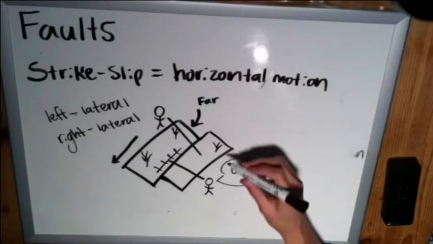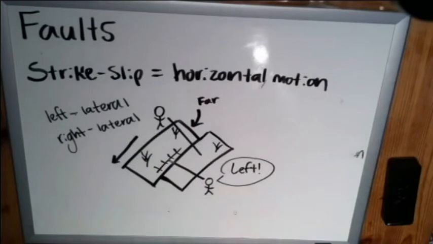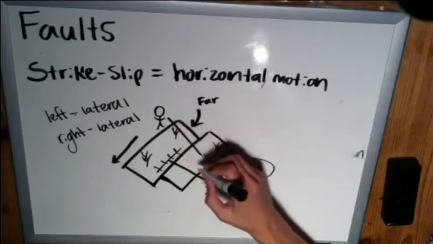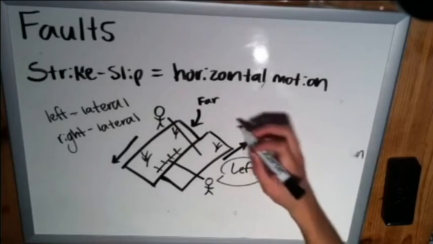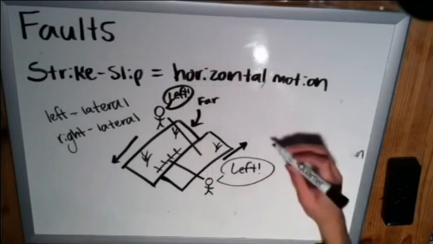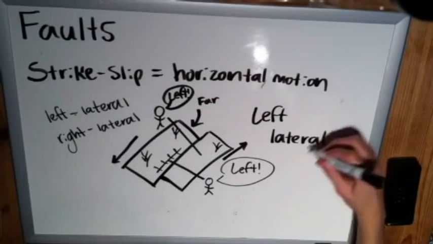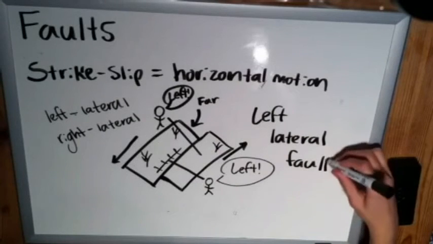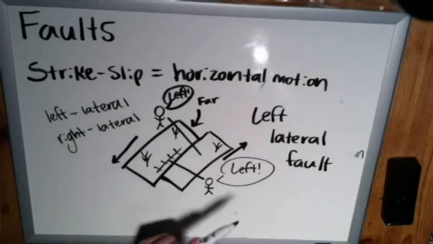The one farthest from you. So in that case, this is this one, which is actually closer to me as I draw this. But for this person, well, their right and left are reversed. So they say this is moved to the left. So whichever way you look at it, it's a left lateral fault. Okay? Simple enough. So you just look at the one farthest from you, and whichever way that has been moved relative to its starting position, you say that is either right or left.